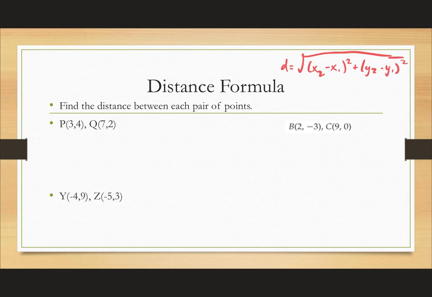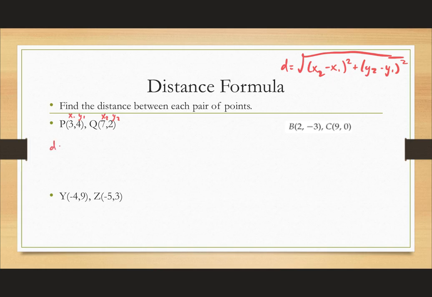Now, the little 1s and 2s, what that indicates is that there's more than one x. Okay, so you have x1, you have x2. There's two x values. Because of the coordinates, because of the numbers, it's easier to label stuff x1, y1, and that way it cuts down on your copy errors and prevents you from mixing things up.